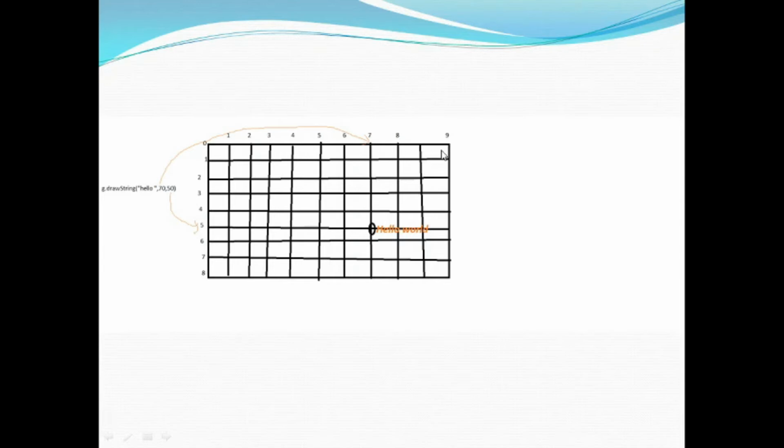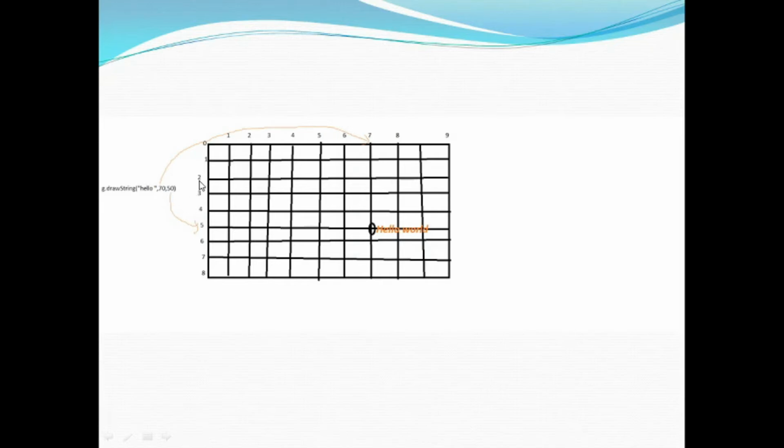So you can see this is a window. So let us say the width is 200 and height is 200. Now actually our window will be divided into rows and columns starting with 0. So here you can see horizontal rows are there and vertical representations are there. The 70 tells that 70th column and 50 tells that 50th row.